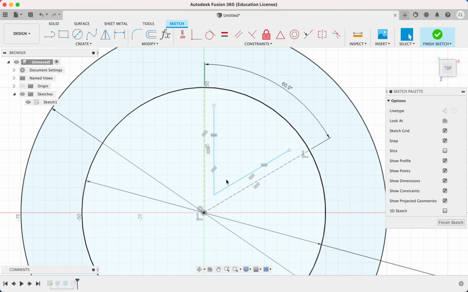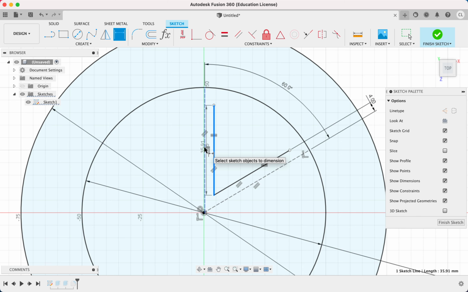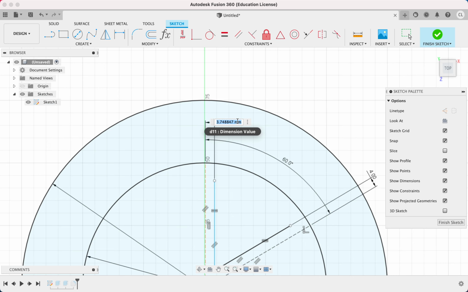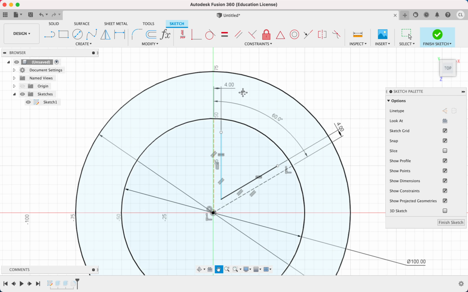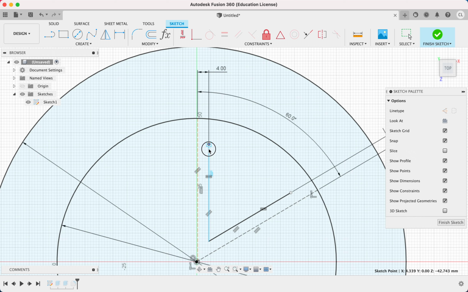So now I know these two are equal, and I want to make sure that the distance between these two lines are equal as well. So I'll just make this 4 for simplicity's sake, and this can be 4 for simplicity's sake as well. Okay, this one is blue for some reason. Let's see. Okay, so this is constrained to that. Okay, this makes sense.